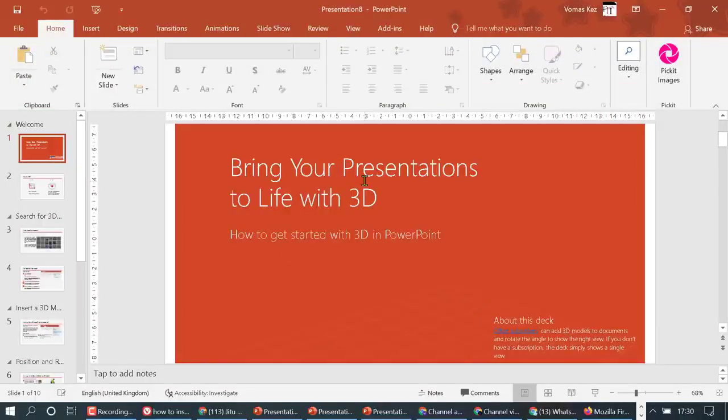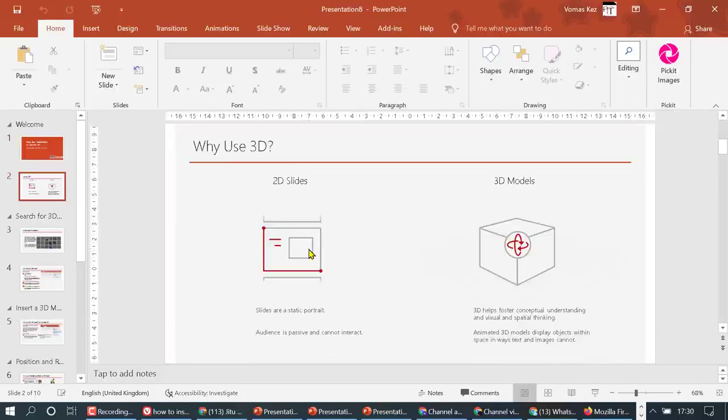Bring your presentations to life with 3D. How to get started with 3D in PowerPoint. You will see some objects with a guide, like 2D slides and 3D models. Slides are a static portrait.